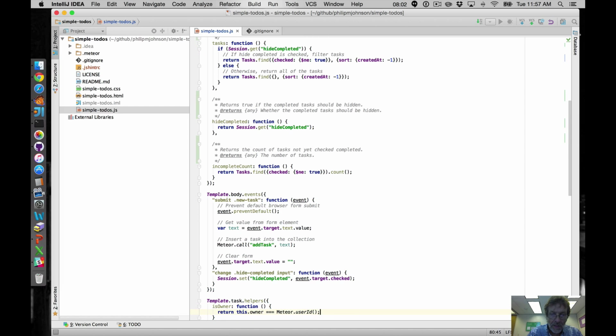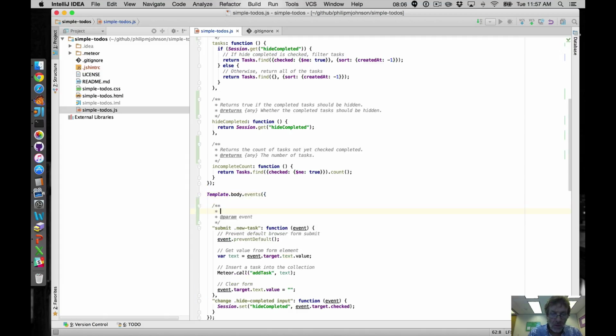Okay, and then here's a function which defines a new task. Okay, so creates and saves a new task. The browser event when a user clicks to create a new task.